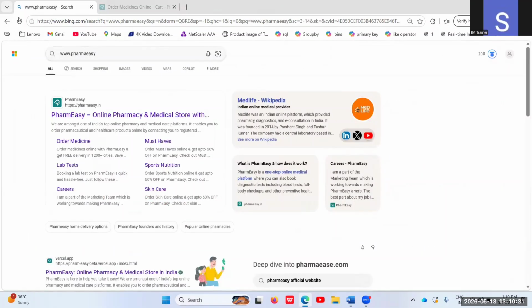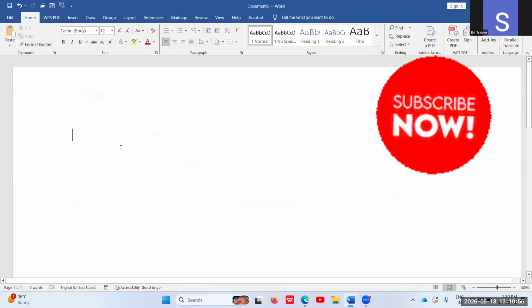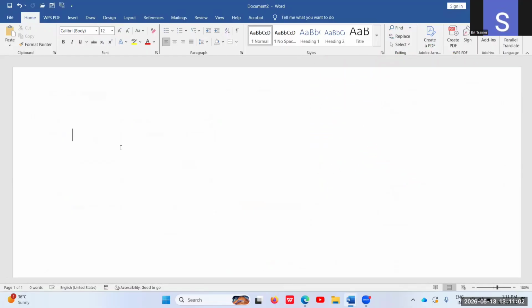Let's imagine a situation that users are unable to order the medication or unable to add the address details, and they don't know how to place the order. So as a BA, you need to take ownership and create a documentation. Let's see how to create a proper documentation as a BA. First and foremost, in order to create a documentation, the best thing is to do it in an MS Word document. I always prefer that anyone who wants to create a documentation creates it in a Word document.